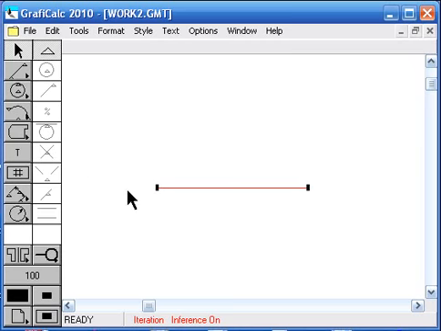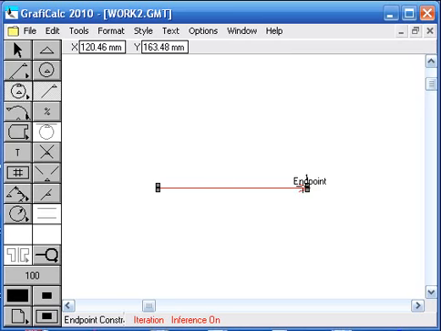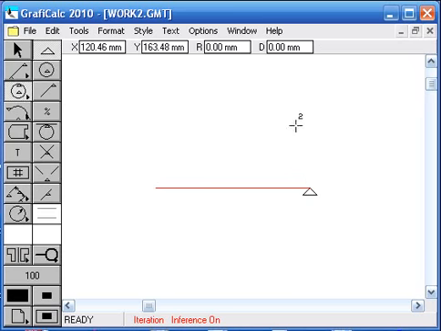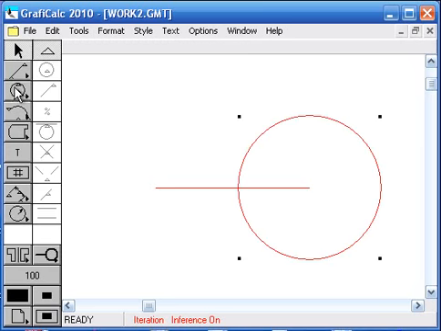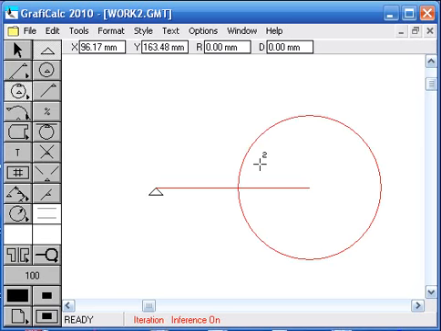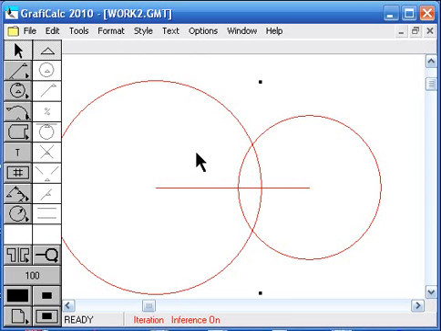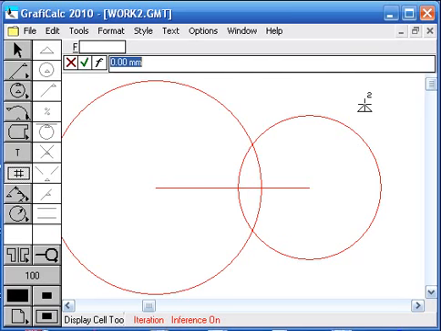So now let's constrain a circle with its center at the endpoint of this line, and let's constrain another circle, something like this. So now I will start giving values to constrain the geometry mathematically. So let's set up a cell here and let's enter 40 millimeters in the GraphicAlc formula bar.